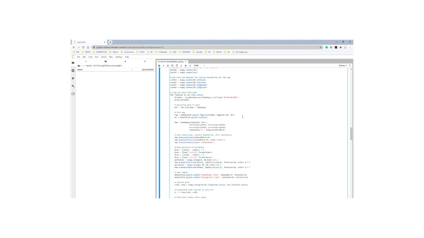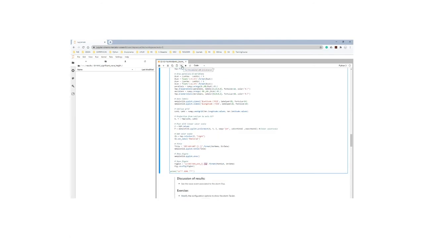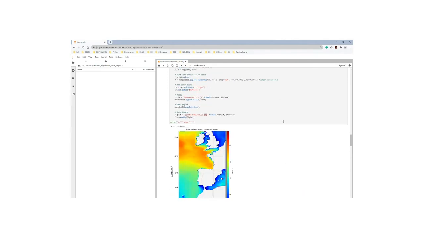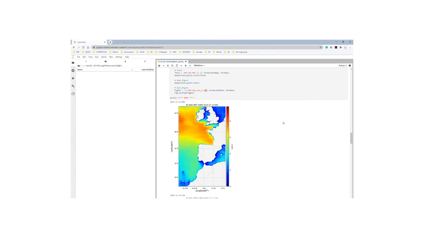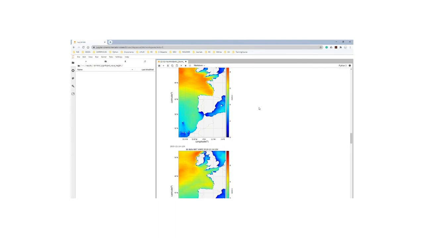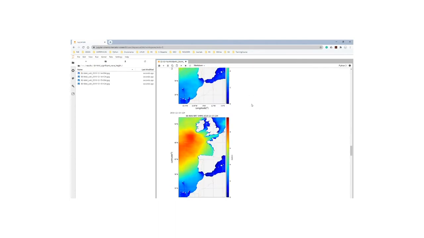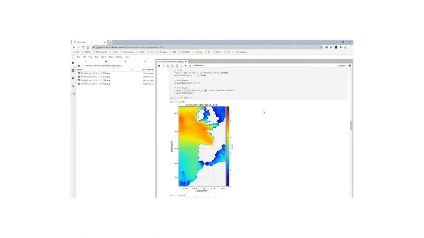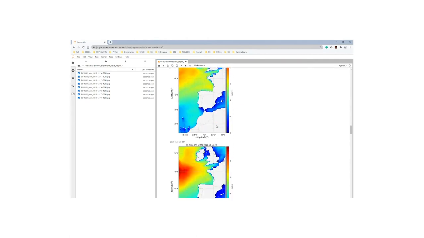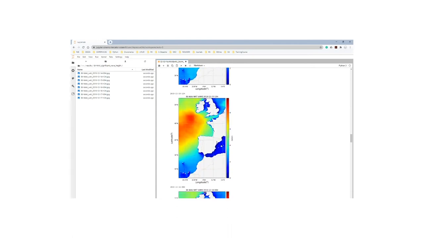Well, we are ready to run this all. Here is the result of our cell, the plotting of time steps of different maps, of a sequence of maps of significant wave height. You can see here in the title we have included the date of the map. Here you can see the saved files created in the loop starting to appear. Here we are creating a map for December 14th at 0 hours and at 12 hours, for the 15th at 0 hours and 12 hours, etc.